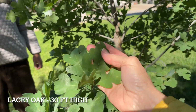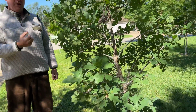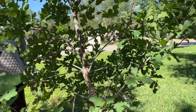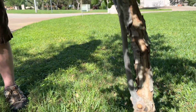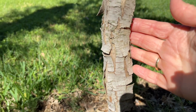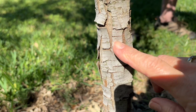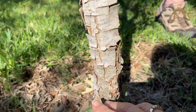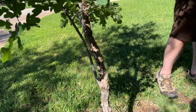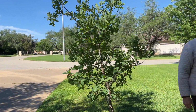It's unique in that it has this beautiful blue-green foliage. The leaves are just beautiful. They just have a good solid color to them. It's not terribly interesting fall color-wise. The leaves don't have a real amazing fall color to them, but I just love the blue-green look to them. And I think they give it the name Lacy Oak because of the bark. Yeah. The way it kind of breaks up, and somebody thought it looked like lace. Yeah, that's right. And we'll talk about another tree that kind of uses that same thing. Yeah. Okay.